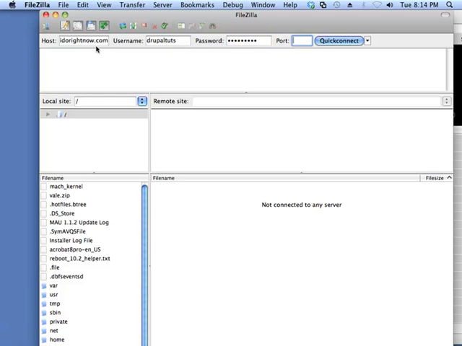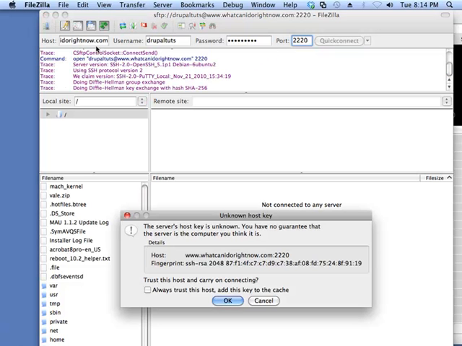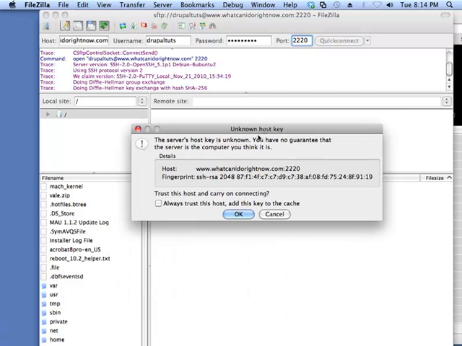And the port: most people use port 22 for SFTP, but I changed it on mine. So instead of 22 for SFTP, I'm using 2220. Now I'm going to hit the enter key and open up my website. I get a little warning here, don't worry about it.